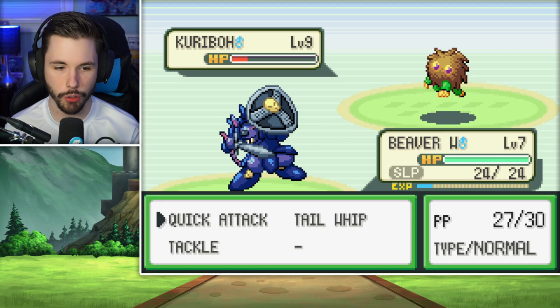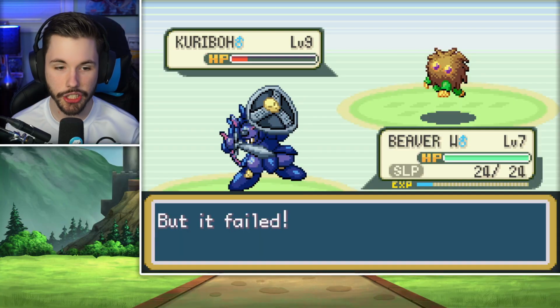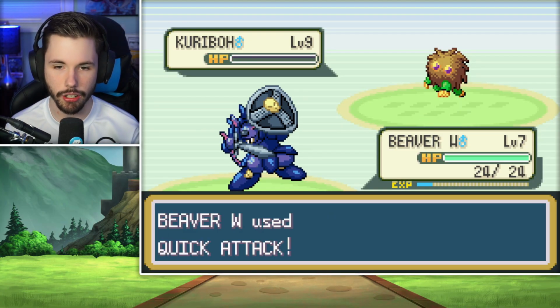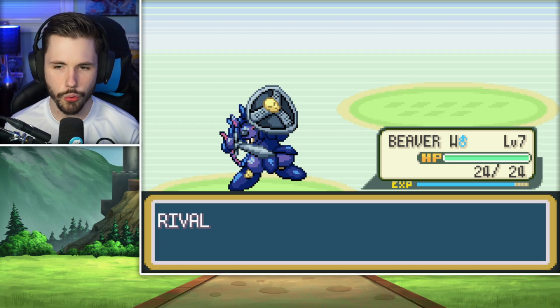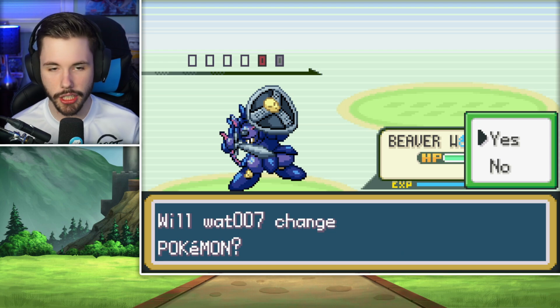Dude, Kreebo putting in the work right now. Hello? Wake up. Brad is throwing. He keeps using Yawn. There we go. Shout out to Beaver Warrior clutching up. Oh, juicy XP and Illusion Magician. So we're gonna stay in the Beaver Warrior here.